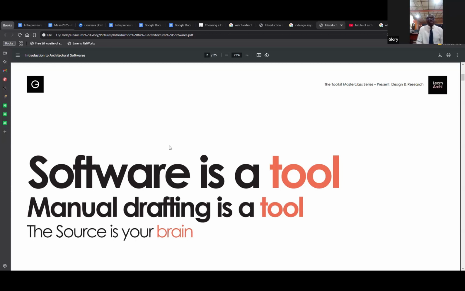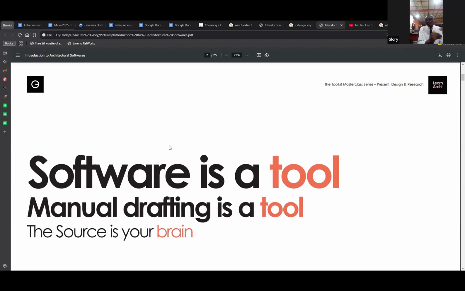The reason why manual drafting cannot be overused is because it is the fastest way for you to bring out an idea from your brain to something that is not your brain. Because you can't see your brain, but you can see something that is physical.